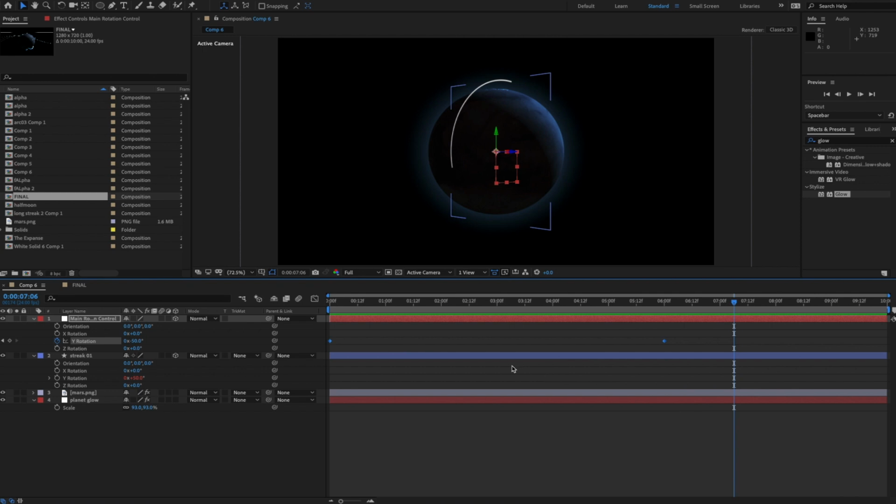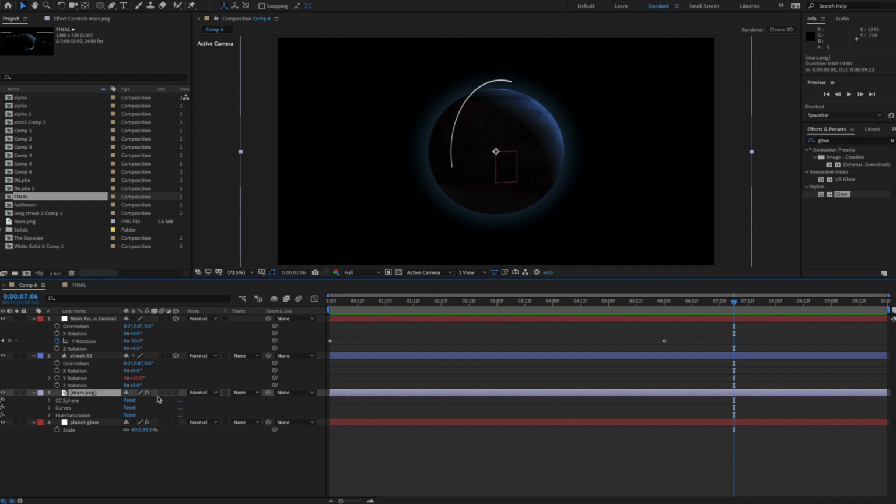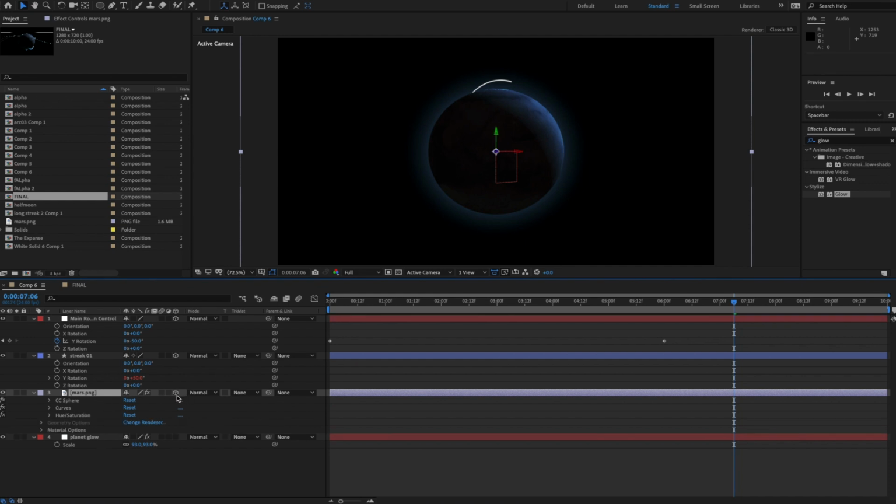Real quick fix for this is I want to make sure that the Mars JPEG not only has that CC curve effect, but we want to make sure that it's actually a 3D object. So that's why I want to click on the 3D checkbox. And now if I play this back, it will in fact go behind the planet here.